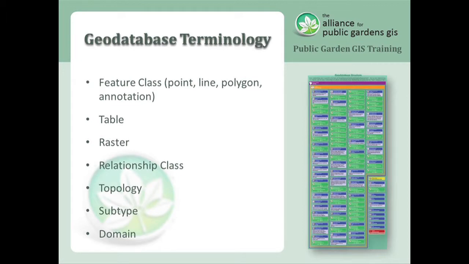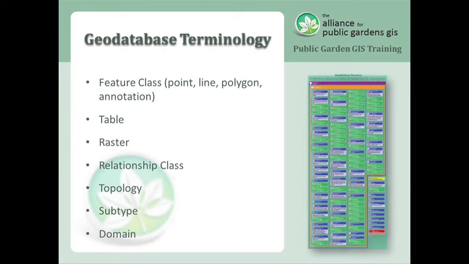Another object that's inside the geodatabase is a table. Tables are also shown in blue in the lower right-hand part of that diagram. Tables are very similar to feature classes in that they store information in rows and columns and have different fields. The main difference here is that a table doesn't have any geometry associated with it. So a table would be used maybe to store a list of contact information that may be associated with different things in the database, and there's no points or lines or polygons on the map with that table.